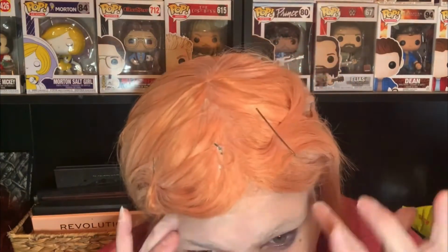Kind of want to glue my brows down, but I think that they're light enough that I will be able to just conceal them and draw my features on. Because, you know, he doesn't have eyebrows. He just has some little brown bloop, bloop, bloop. And I don't have blue eyes, and I don't have blue contacts, so.